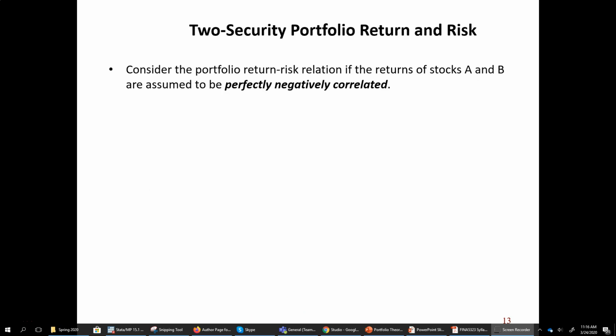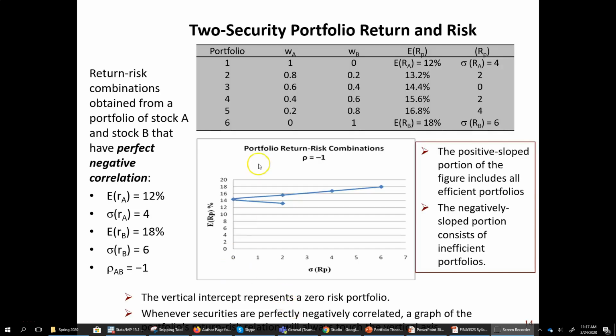Now let's look at the other extreme, when stocks A and B are perfectly negatively correlated. We're going to do the same thing here. We're going to create portfolios going from a weight of 100% in A down to 0% in A, and 0% in B up to 100% in B, and then we have the interim. Using the information that we're given, the only thing that really changes is our correlation coefficient, which is -1. We can calculate the expected returns and the standard deviation of each portfolio, again using our two-stock portfolio standard deviation formula. And we can plot the returns of each one of these portfolios.